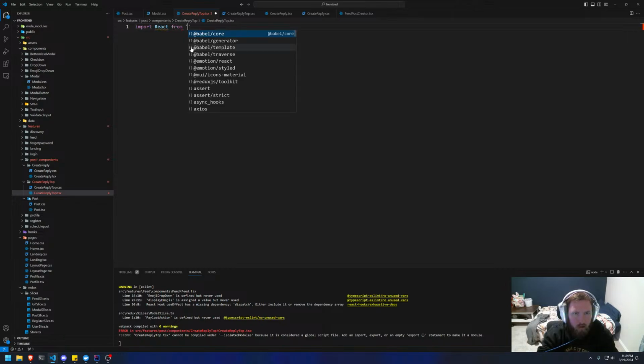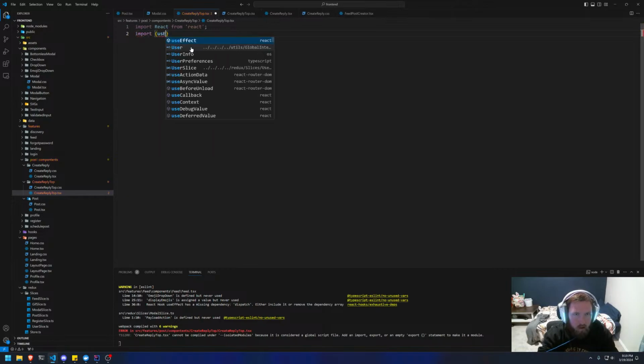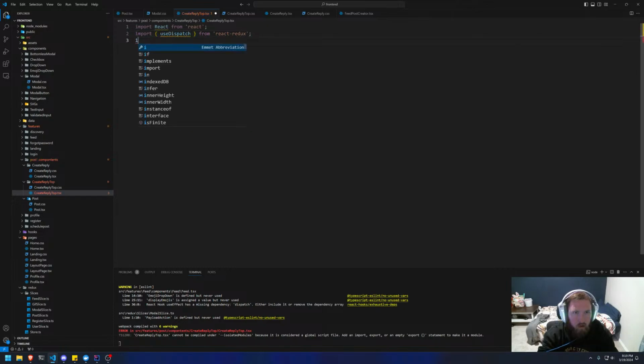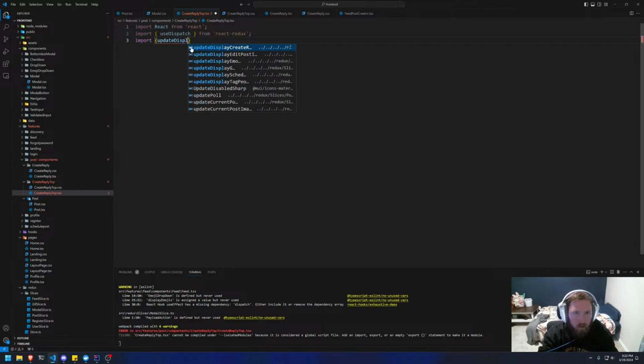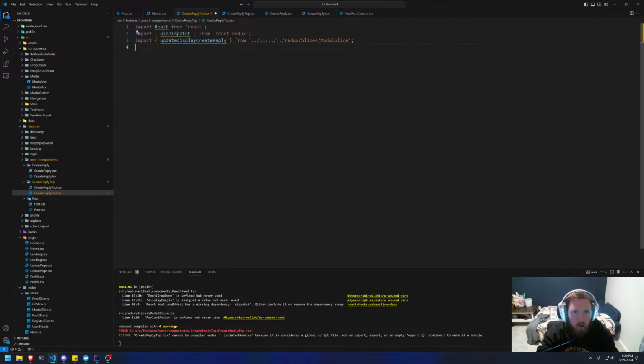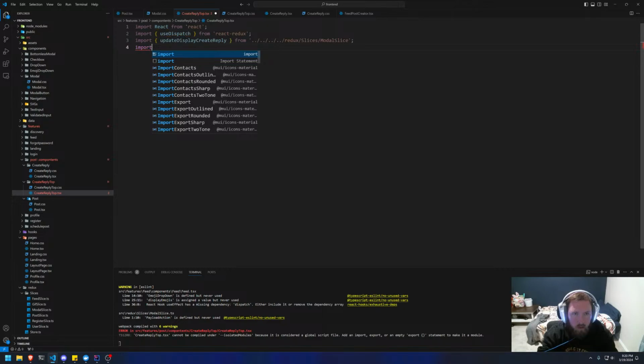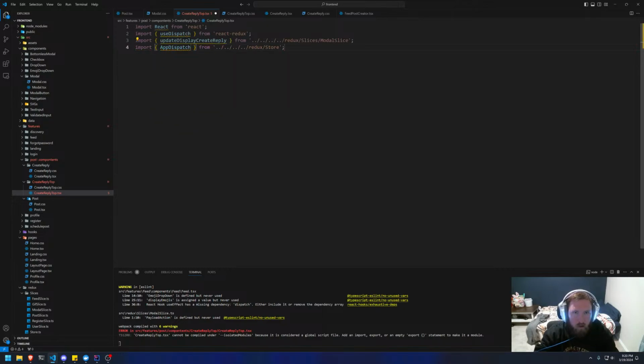And let's go ahead and import React from React. We're going to need to import our use dispatch. We're going to need to import our update display create reply. We need to import our app dispatch from the store.